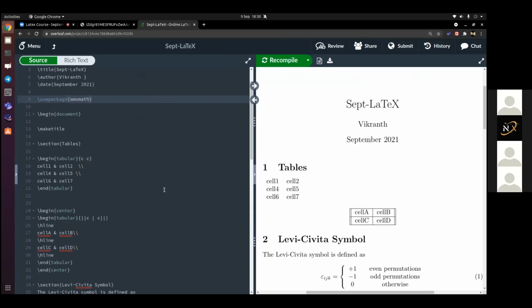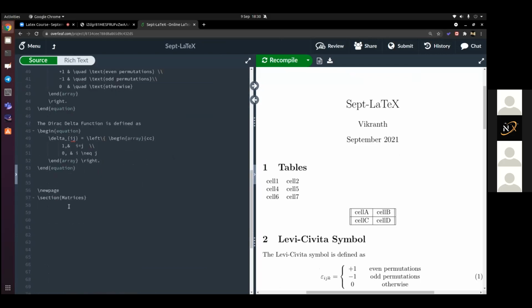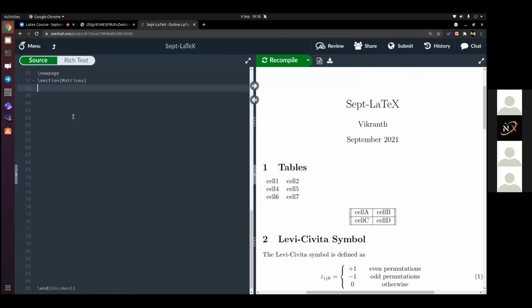So we will use this package called AMS math, and we will come down here to matrices. And there are several types, right? So what we will do is I will tell you the types of matrices that are most commonly used, and I will leave it up to you to figure out if there are more types of matrices that we encounter in different types of papers, right?